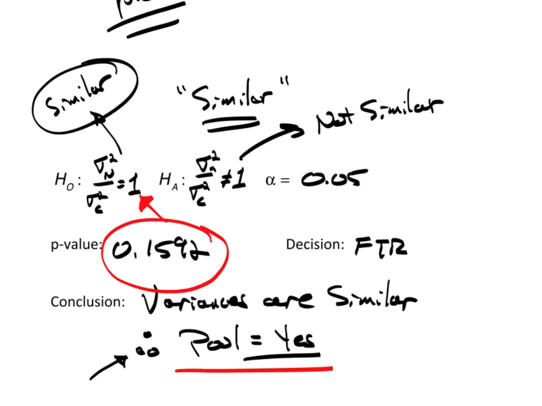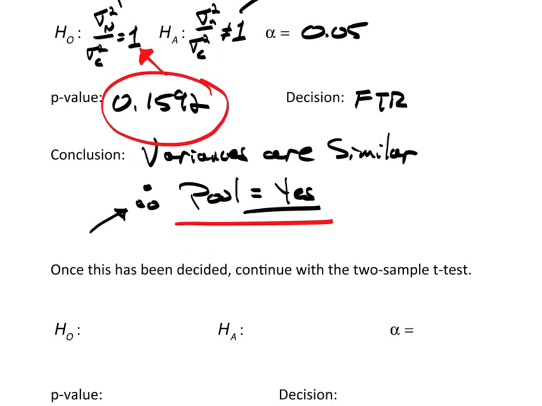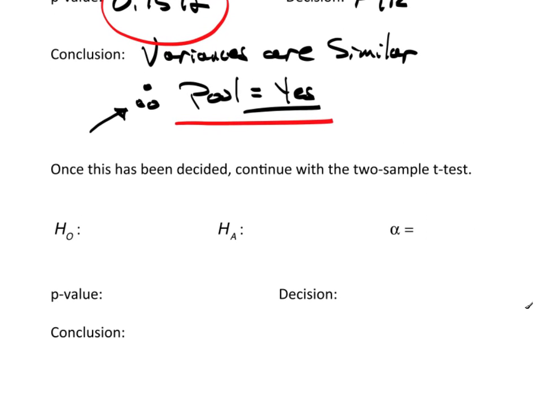So now that I know that I will pool, I'm going to set up my hypothesis statement. Now the null hypothesis, there's two different ways you can write this. One way you can say that the mean of the current is equal to the mean of the new, but this is exactly the same as saying the mean of the current minus the mean of the new equals zero. Algebraically, those are equivalent. I don't really care, honestly, which one you use. Just pick one that makes sense to you, really.